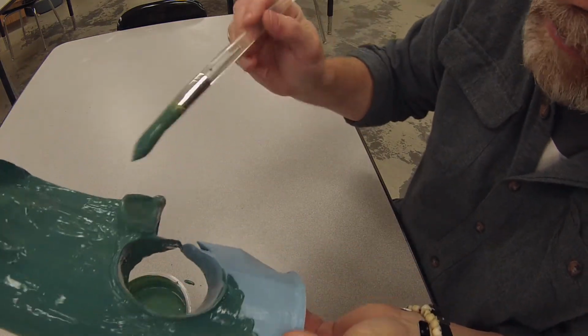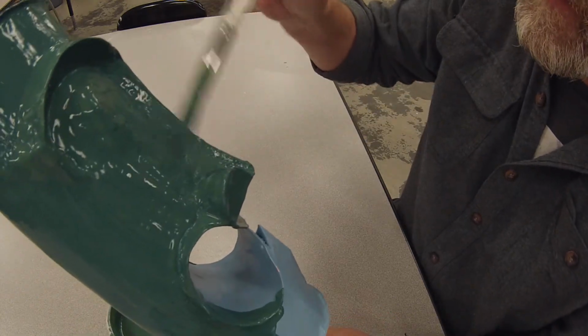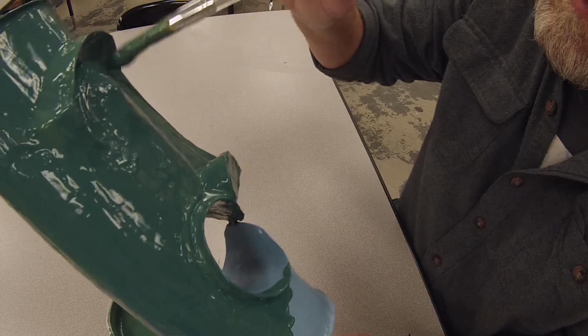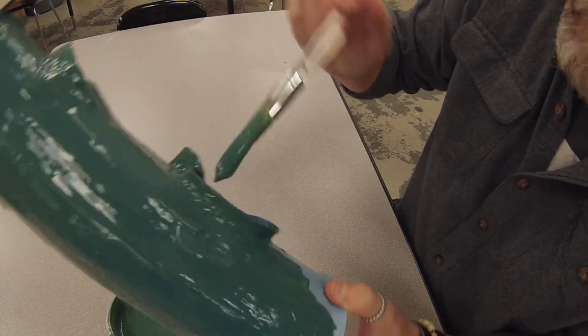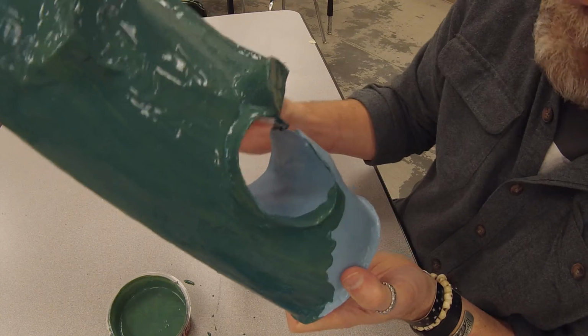I'm using a fairly soft brush, and that soft brush kind of lends itself to smoothing the paint. If you're using a coarse boar bristle brush, it will leave a lot of brush marks in the paint, and for some applications that's cool, but I don't want that on this. That's not what I'm looking for. Up to you.